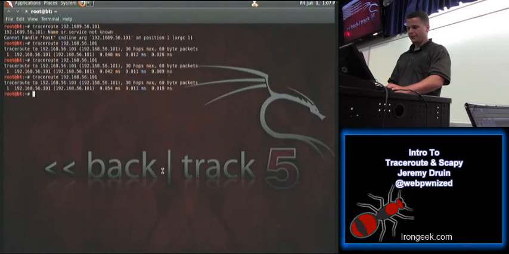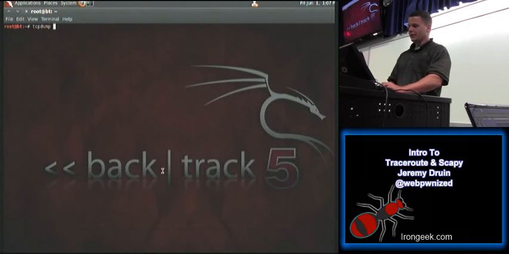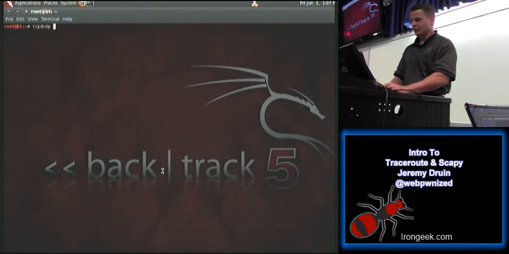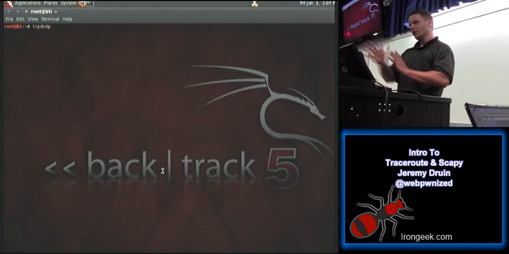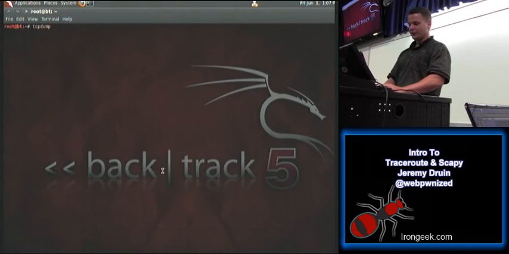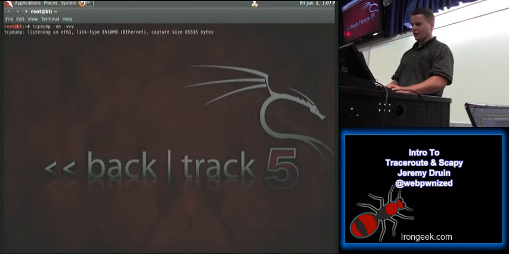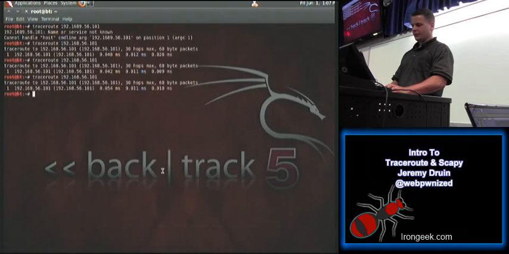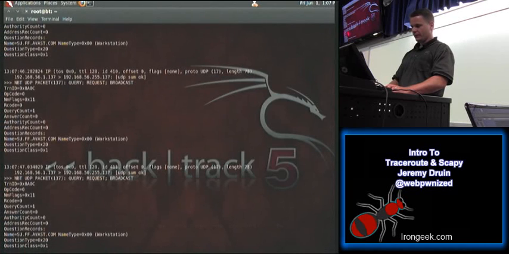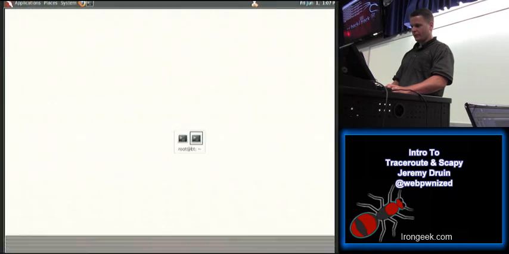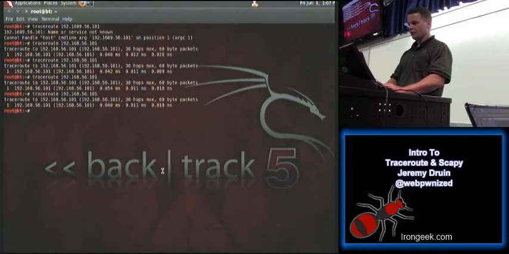Does it have 2 interfaces on it? It's got lots of interfaces. Is your trace route actually using the one that the TCP Dump is listening on? It has to use the one that has a route, so it only has that one. Let's see. Just try. So we know it's listening to something. We just can't see the trace route.